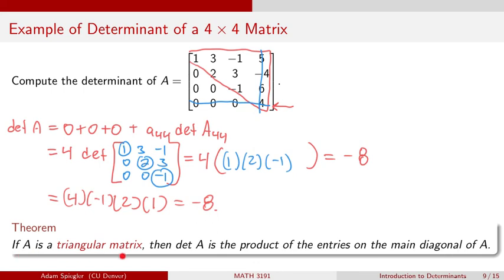And so I just want to close this example by stating a general fact, which is that if A is a triangular matrix, that might mean upper triangular like we've seen. That also will apply to what we call lower triangular matrices, which would be the reverse, when all of the entries above the diagonal are 0. So if we have either an upper triangular or a lower triangular matrix, then the determinant of that matrix we can calculate by taking the product of all of the entries along the main diagonal of that matrix, as we saw over here. So we saw this was true for the 3 by 3 case. It follows for the 4 by 4 case. And you can prove this in general using an inductive type of proof.